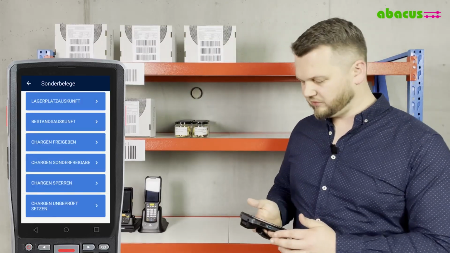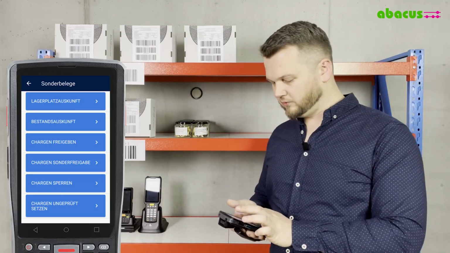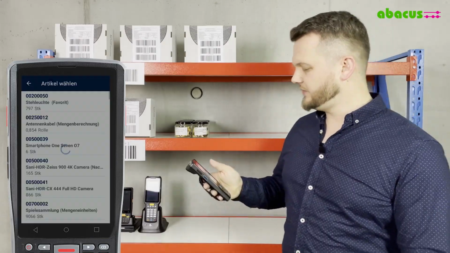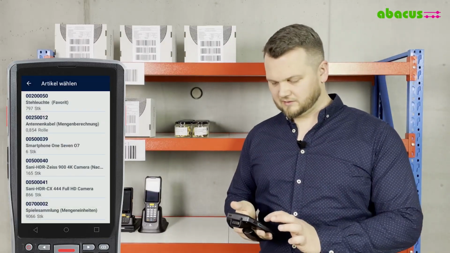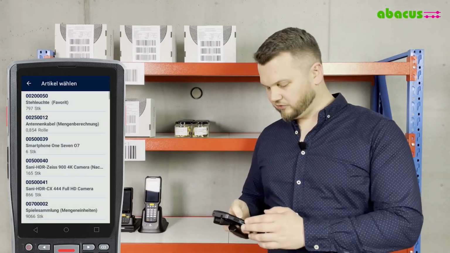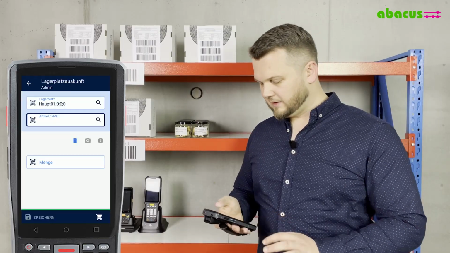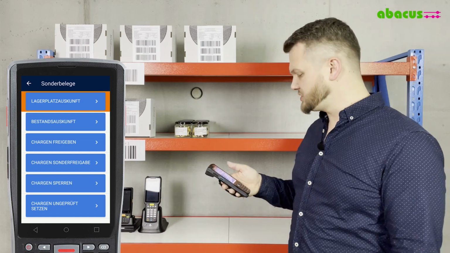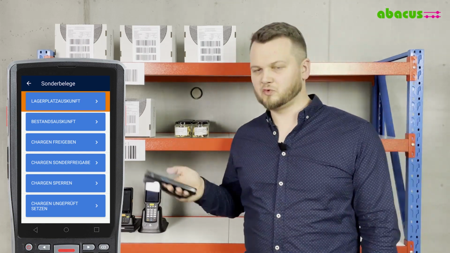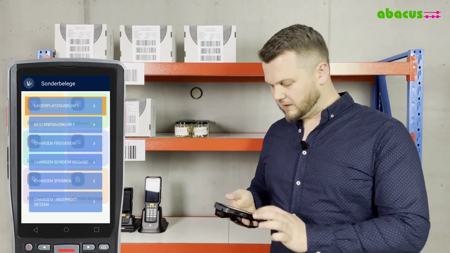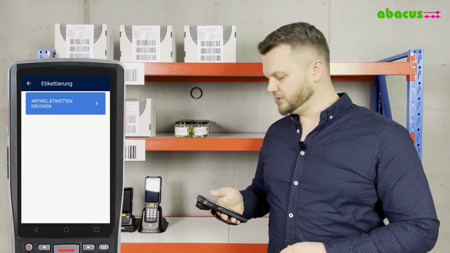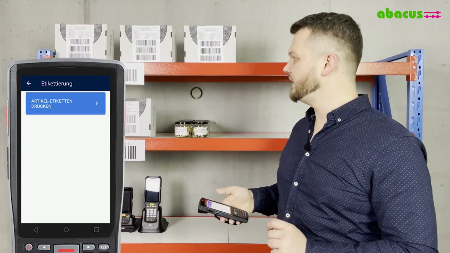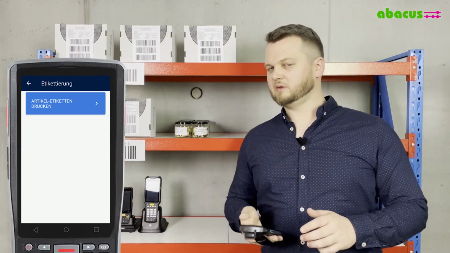For example, I can use the scanner to perform a storage location inquiry. That means I would now scan the main warehouse here and it would show me, do we have the items with the right quantities that are supposed to be in stock? Or I can also use all this to release or block batches, for example. Or for labeling, with which I can create pallet or item labels, or if an old label is a bit worn, I can print a new one and attach it to the goods.